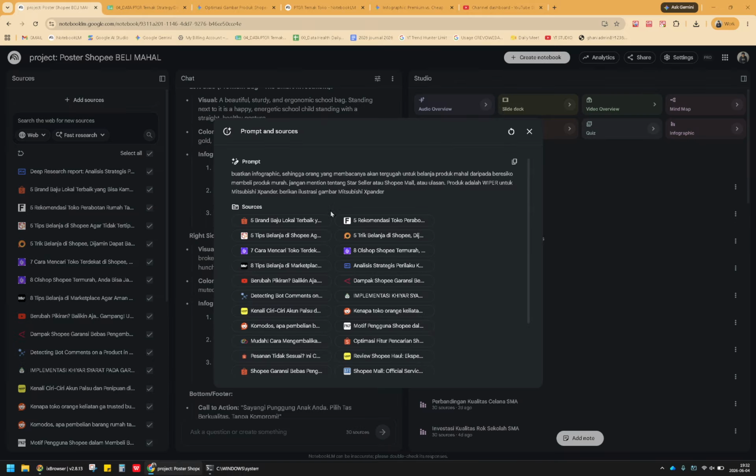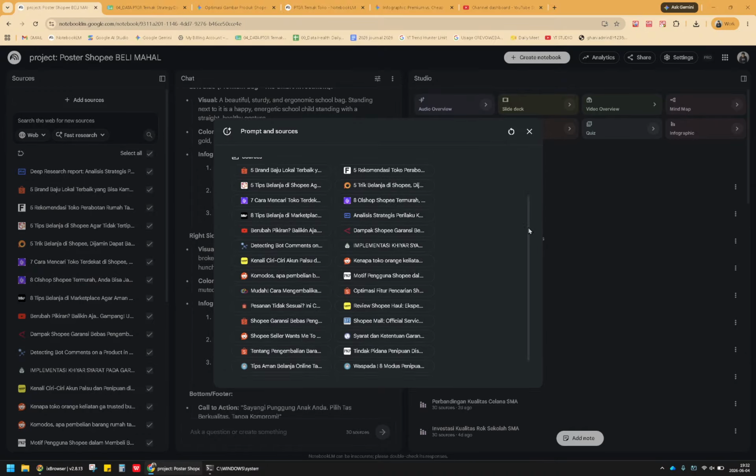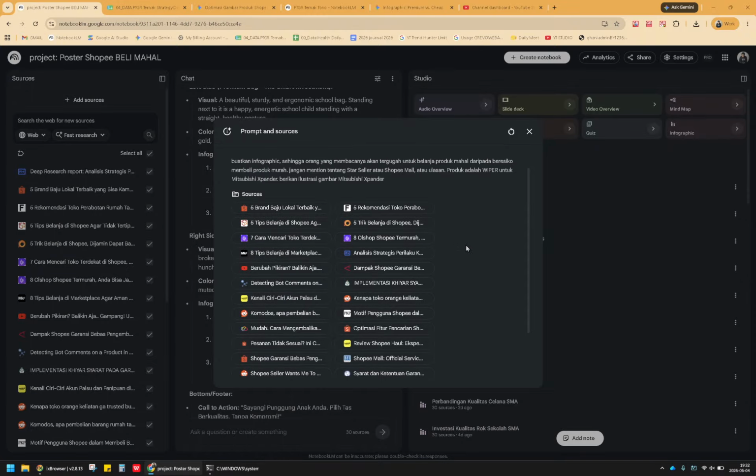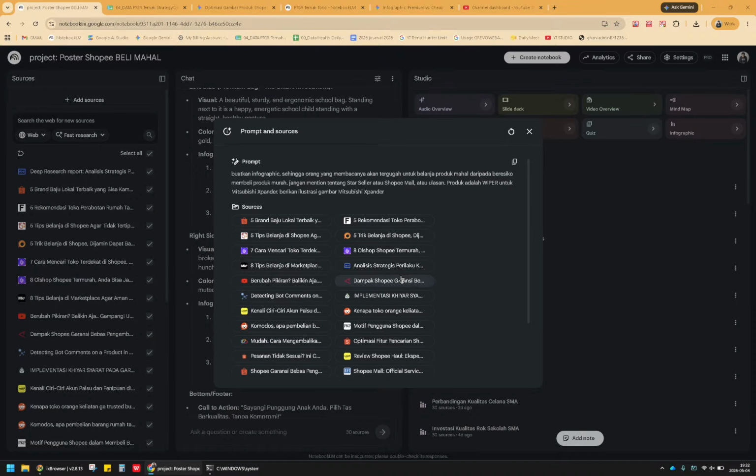Okay, and then first thing first, you have to check whether all of these sources are relevant to your intention, your goals. If not, you just copy or you can view it. You just give it a mark somewhere on your notepad or so, and then later you generate the infographic again, excluding those irrelevant sources.